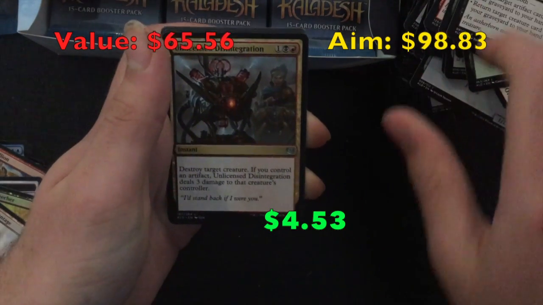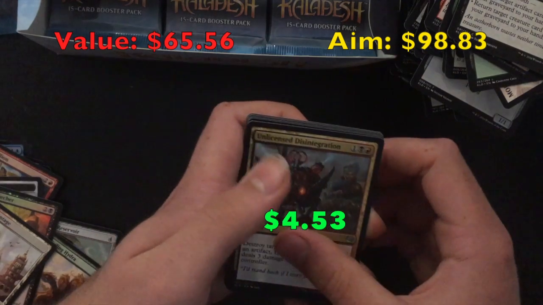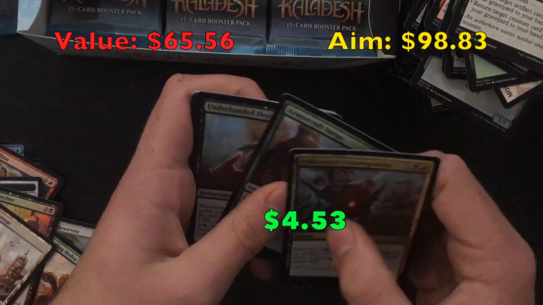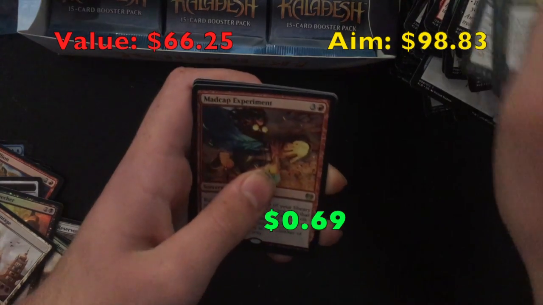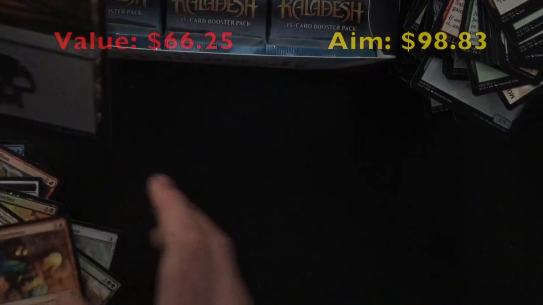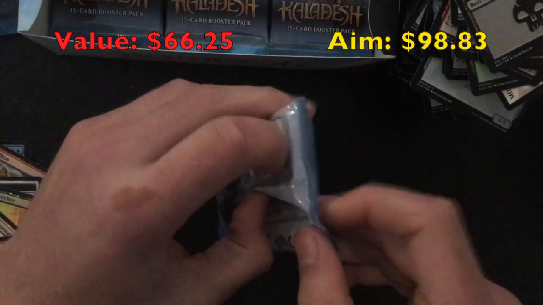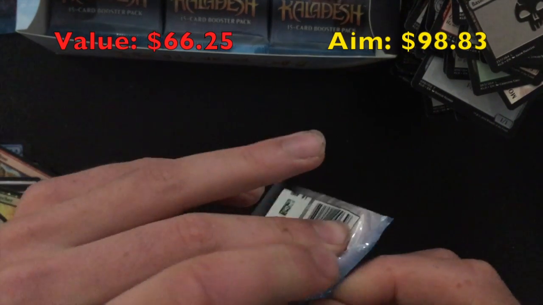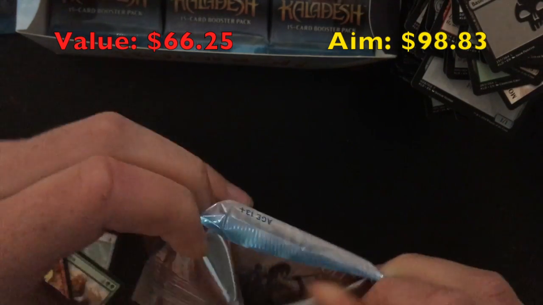Unlicensed Disintegration, so you have to have a license to disintegrate. Interesting. Armored Judge, Underhanded Designs. Oh jeez, I don't want that card. Madcap Experiment, I've already got it. Just wasting my time, that card really is.